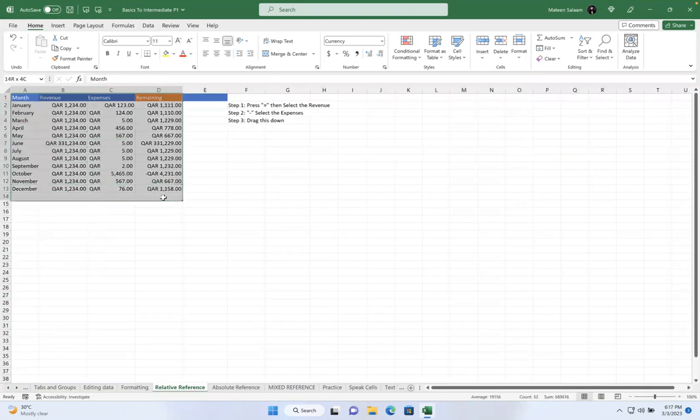Now you see that you have one data cluster. Cluster means it doesn't have any space. So this is a data cluster. A cluster should not have any spaces in between. If there are any spaces in between, we cannot call it a data cluster. It's incomplete data. Okay, so it's an incomplete data cluster.